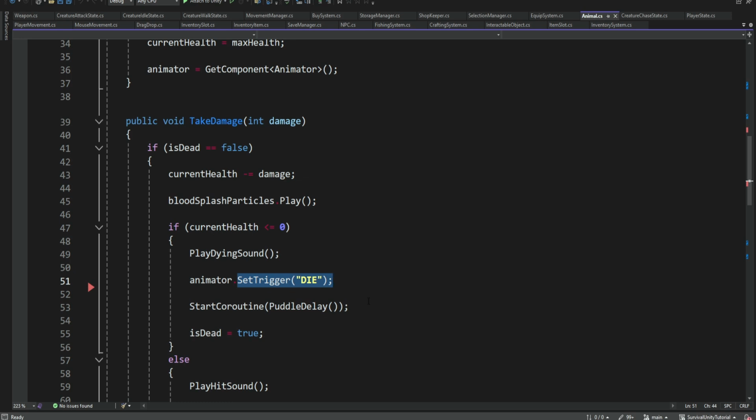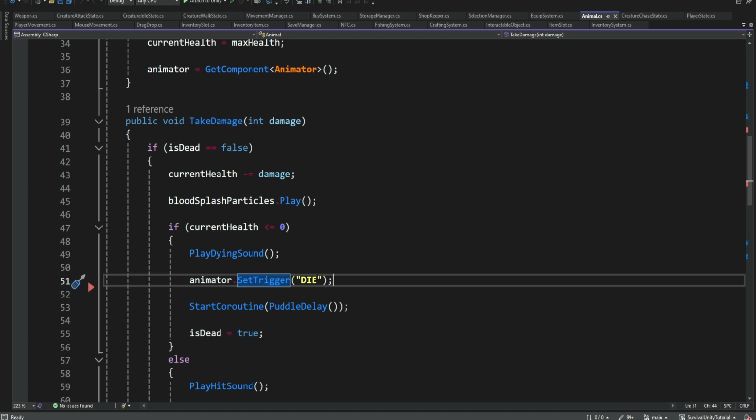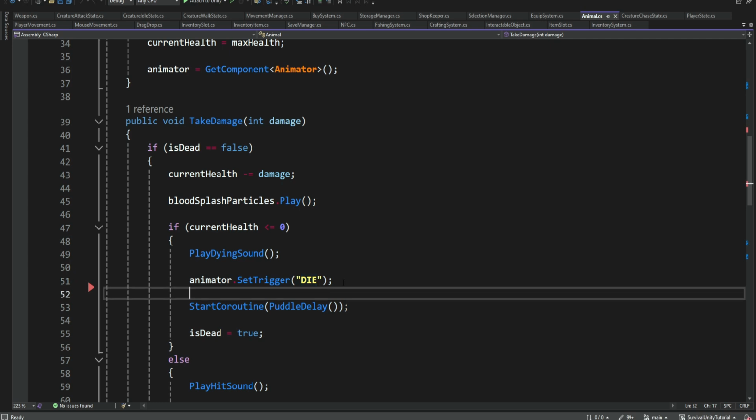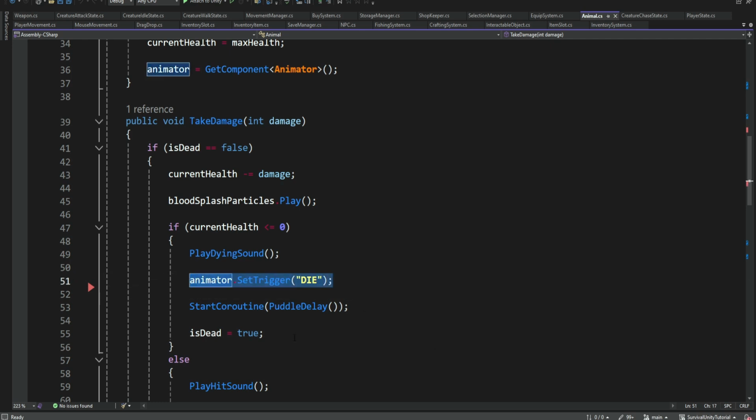We created all of this for our rabbit in episode 31. As I mentioned in the previous episode, we created it a while ago. So we don't really need to do anything. We just need to make sure that all of our animals have this parameter inside of their animator, and this will trigger this animation when the health reaches 0.